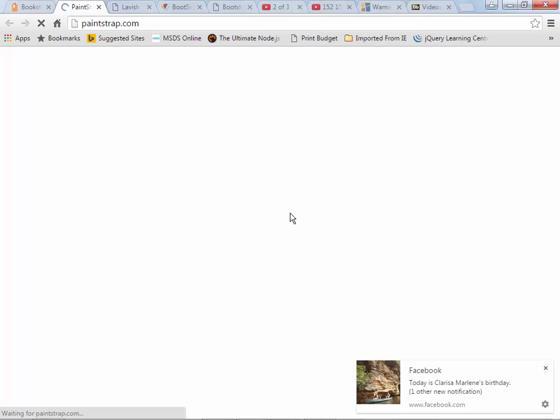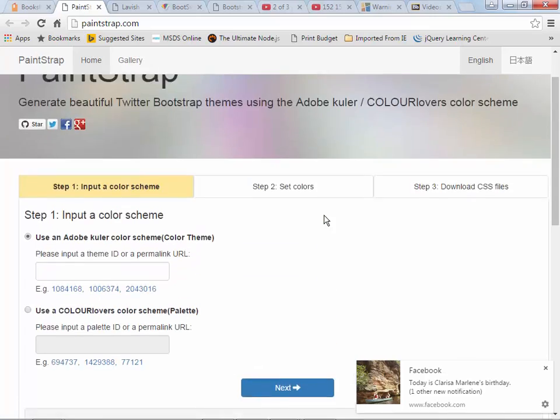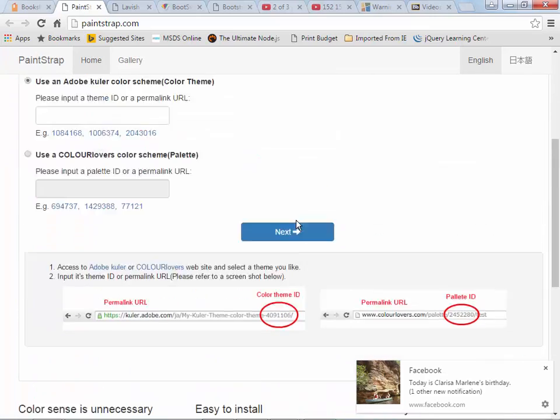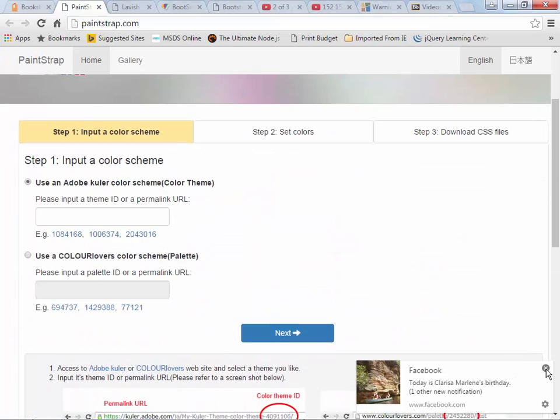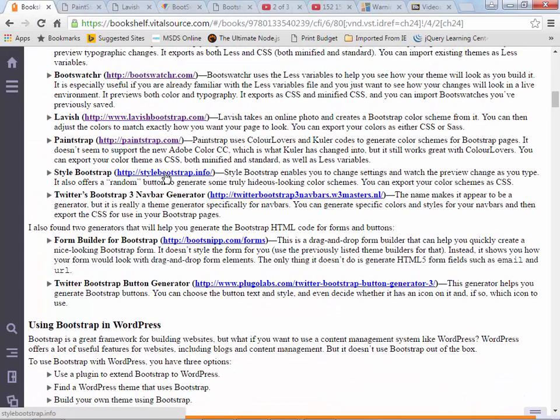Paintstrap. This was built using Bootstrap. You can pretty much tell taking a look at it. Style Bootstrap.